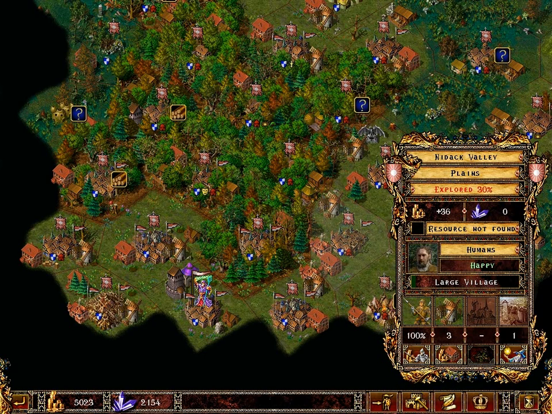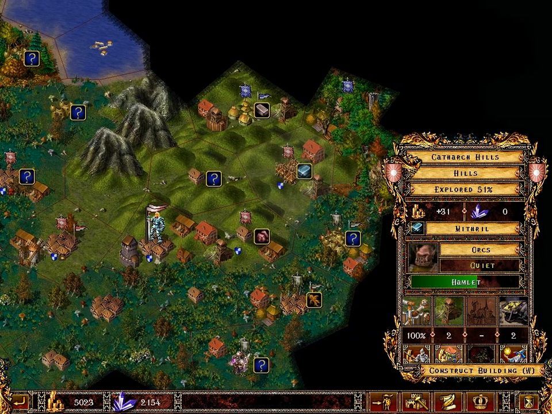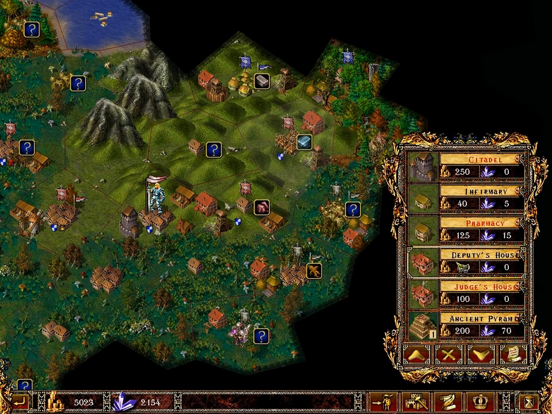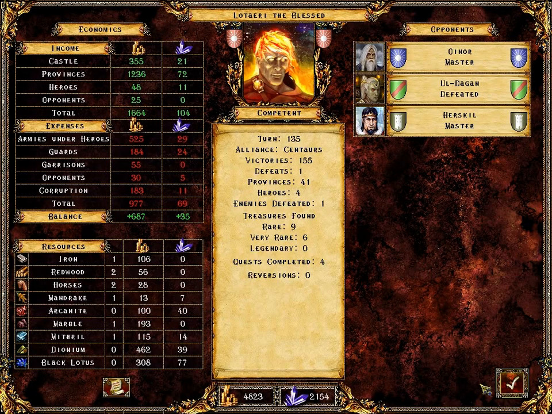Did I build structures in our provinces? I did not. Okay, so let's go with the deputy's house and judge's house. Slowly getting the corruption down.